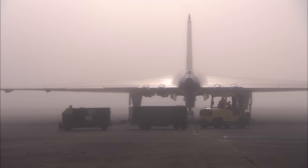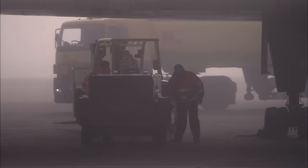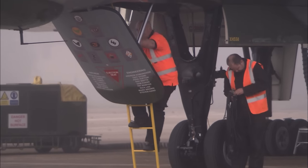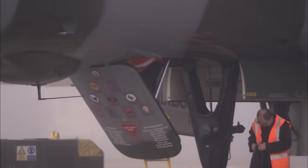What's this going to mean to you when it packs up, boy? There's a bit of all of us on that, and it's the thing. We'll be upset when it dies. Tad emotional, yeah. I'll say that much, yeah. Only crew chief Taff seems to be keeping a cool head. No, just good at hiding it.